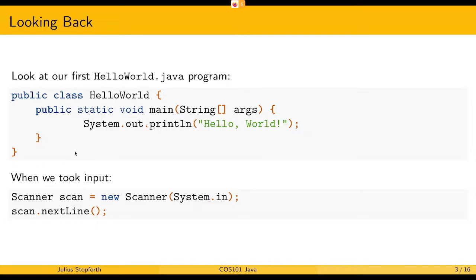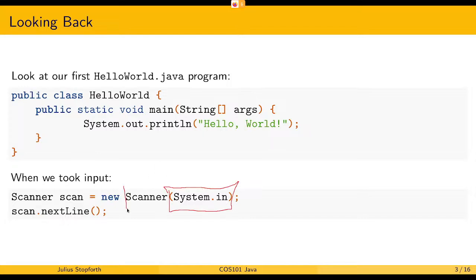Okay, so this is what we mean. You have been doing object-oriented programming, you just maybe weren't as aware of it until now. Then, when we looked at taking input, we had a scanner variable. However, the type is Scanner, and it's got an uppercase letter, so we get an impression that this is actually a class. And we created a new Scanner and gave it some sort of thing to read from.